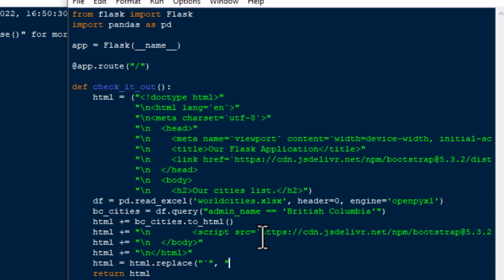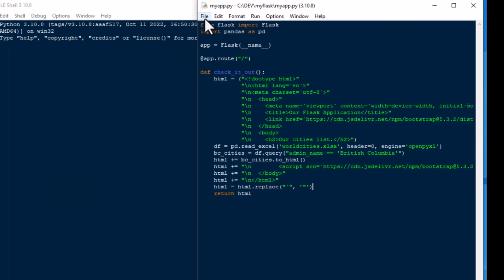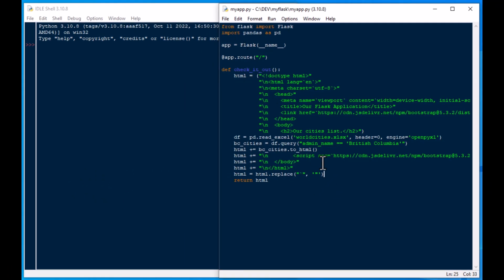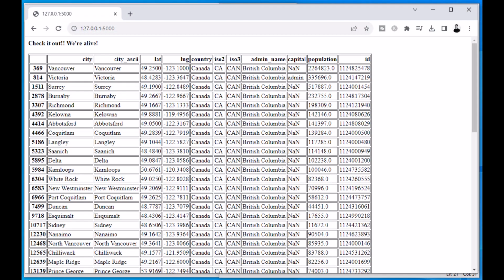And so that's going to give us all that nice little functionality. We're just going to put it in just before the end of our body tag there. You can see it says script and then the source. And then just before we return the HTML to the browser, we're going to replace those backticks with double quotes. That allowed us to do all of our string building without too much complexity. And then right at the end, we just replace our backticks with double quotes, and it's going to give us a page.